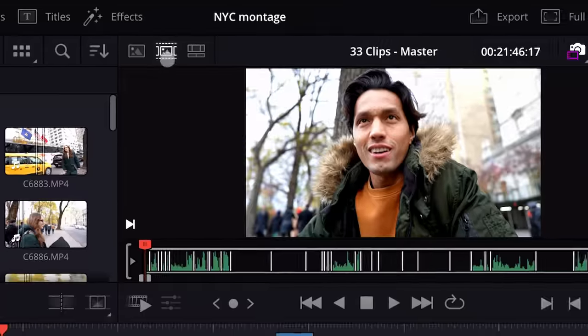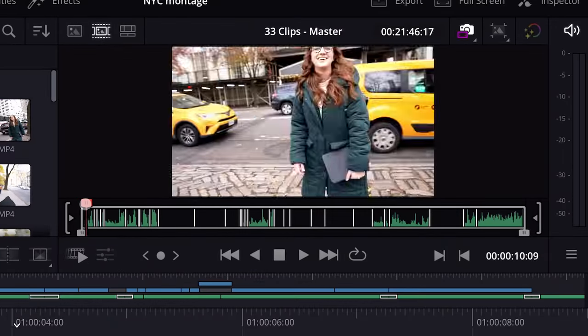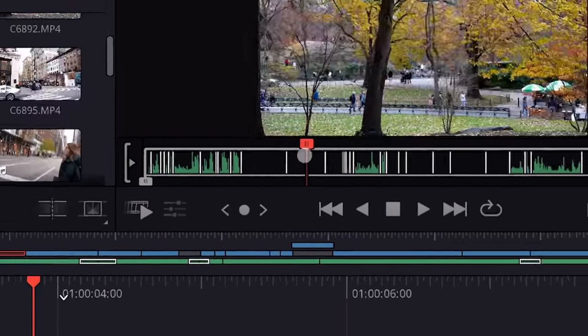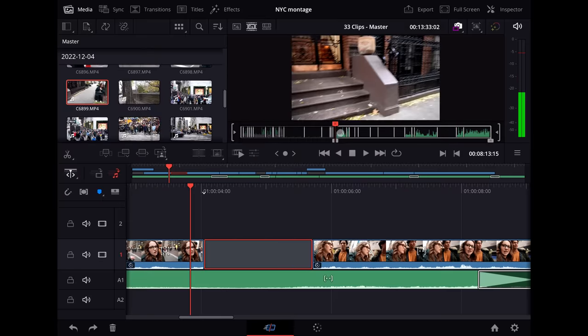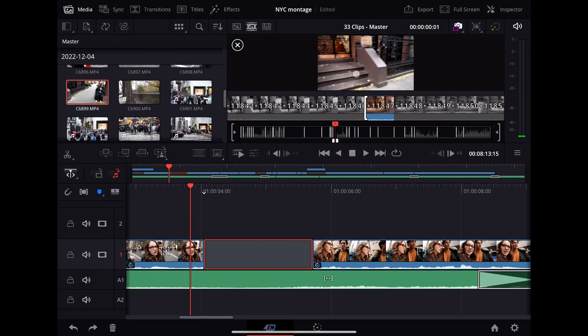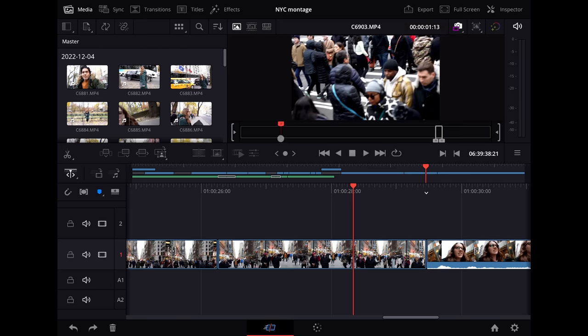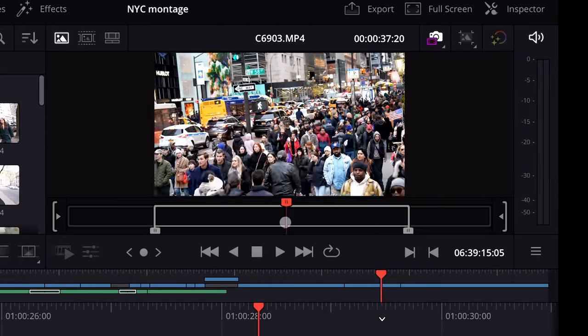Everything about the cut page is about editing quick — getting your clips and just laying them down on the timeline fast. You can go into this view called the source tape. It combines all your clips together — you can see the white lines separating the clips. You can basically go in here and just start pressing I and O, setting in and out points, and dropping clips down to the timeline.